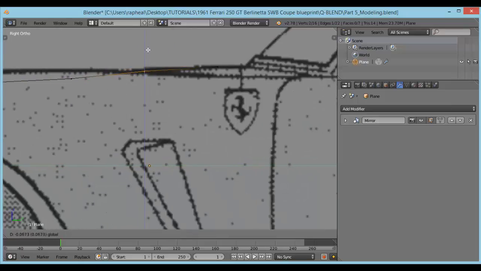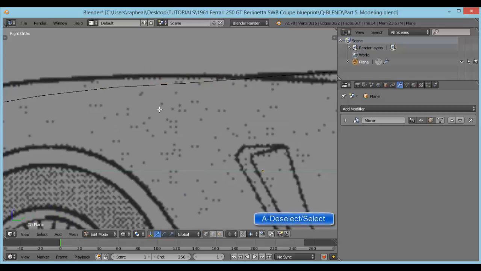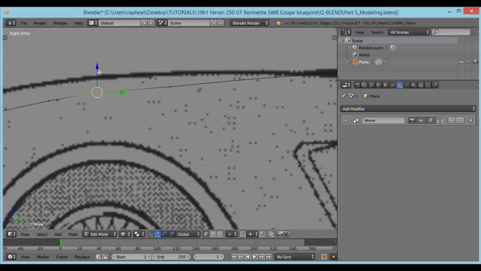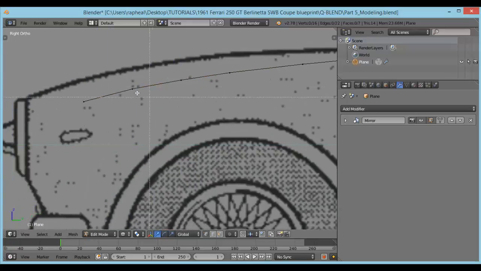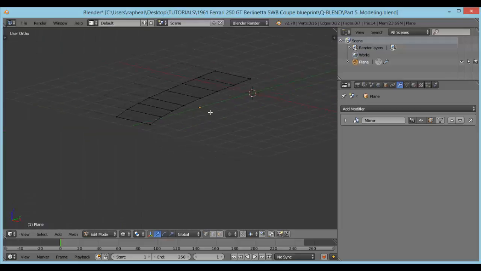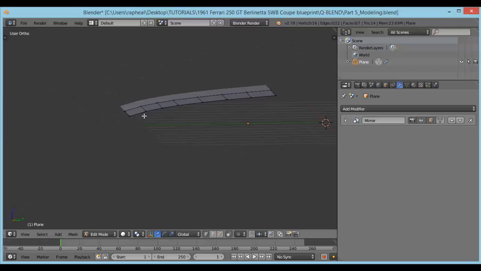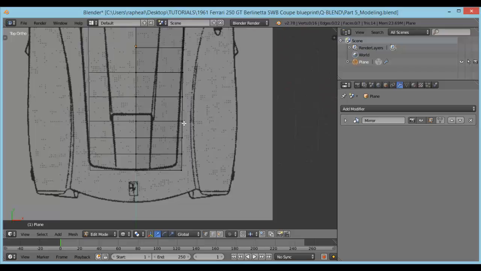Let me show you. So we have that curve. I'll pull this, sorry for that, I'll pull this here. I'm using A to select and deselect everything, B to box select, and then just pulling the transform widget controls. So B to box select, then drag, something like that. I find this quite the hardest part of this car. So we have that curve, which is quite nice. I'm actually liking it. It's going the way I planned it.